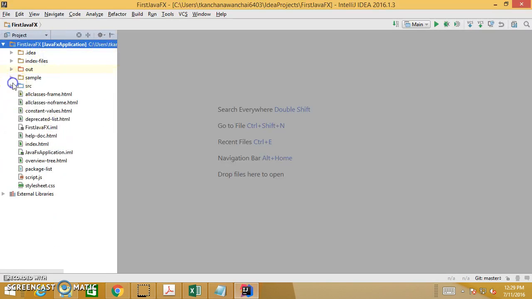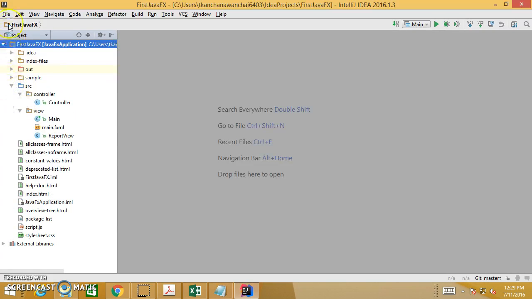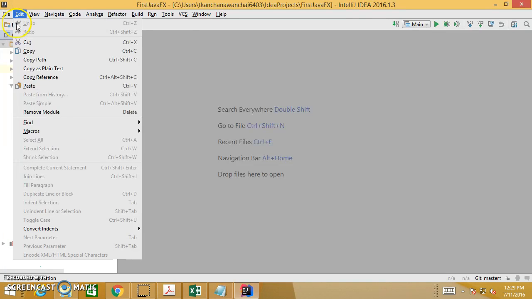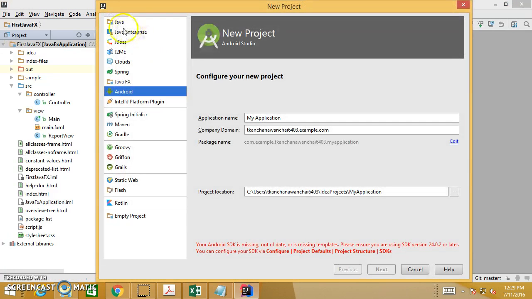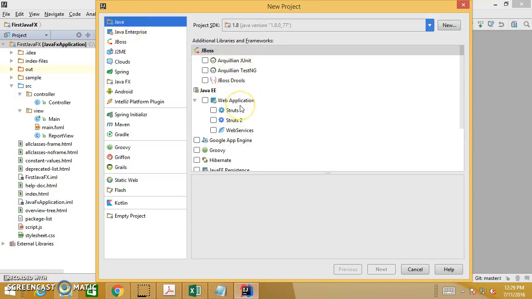Now I'm going to create a new project. So I use IntelliJ here, Java project.